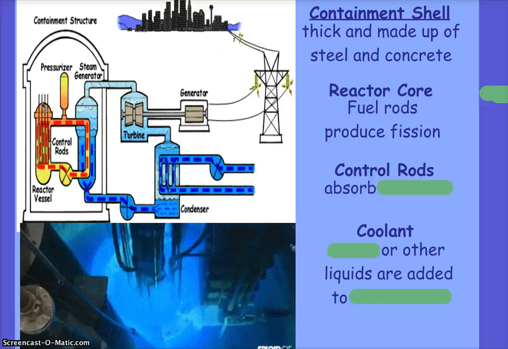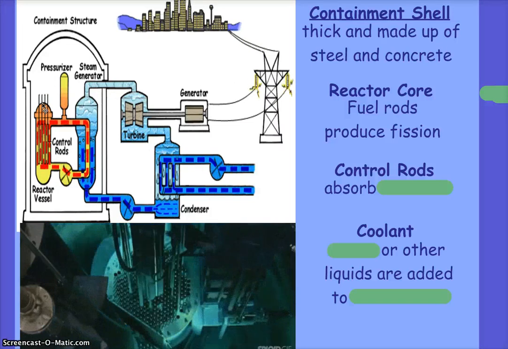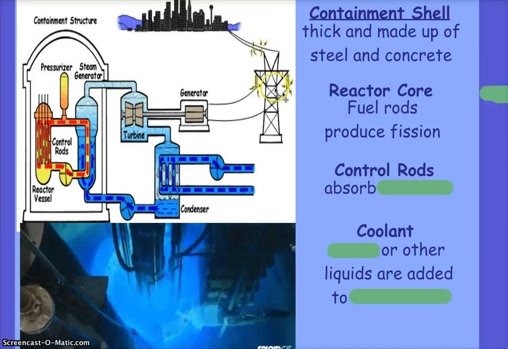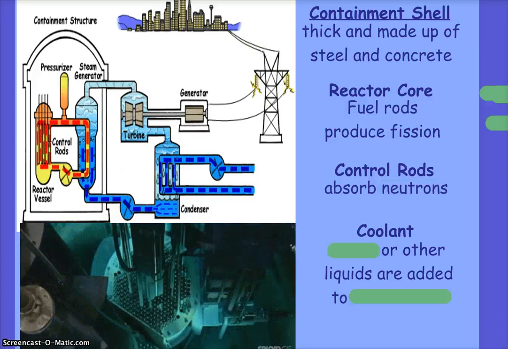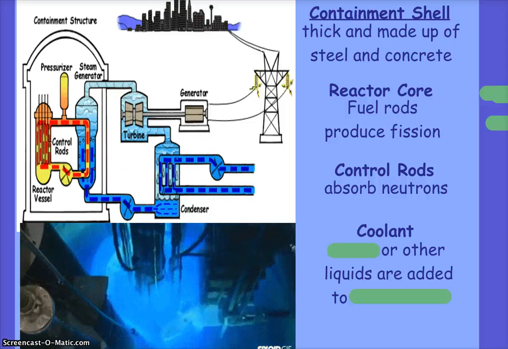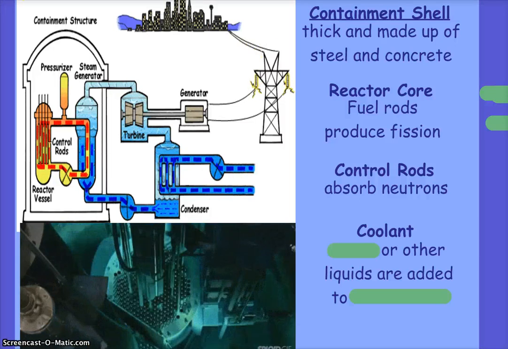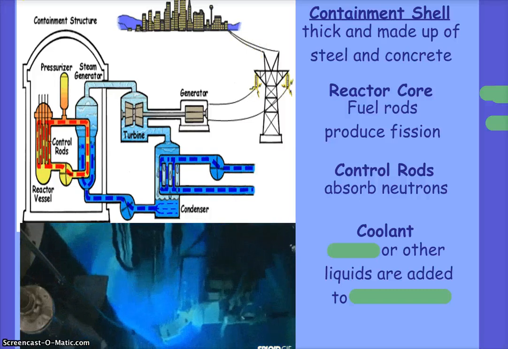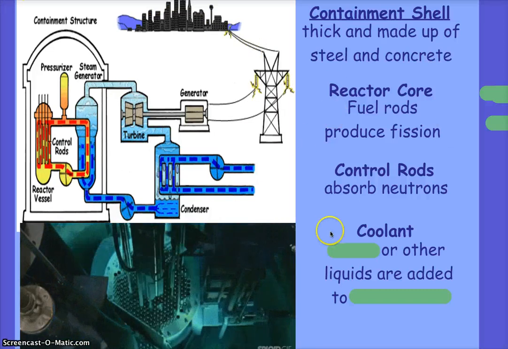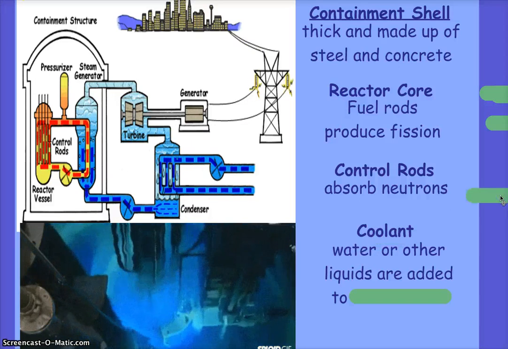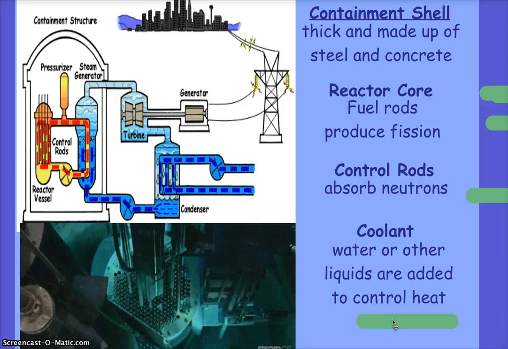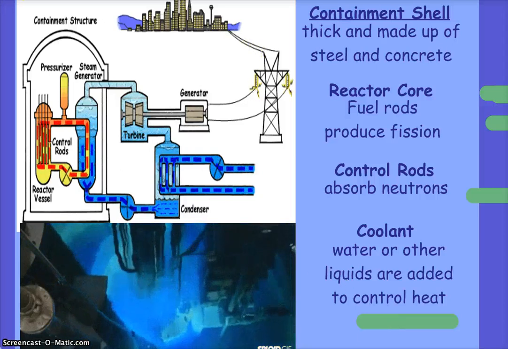If I'm going to control fission, what am I controlling? The amount of neutrons. I'm going to absorb neutrons. I can't control the heat unless I control the neutrons. So these rods go into the fuel rods and they absorb the neutrons and they basically say no more fission. It's getting too hot, right? And this is constantly going on. In addition, we have a coolant, which is water and other forms of liquid that are going to go through the reactor core to help control the heat as well because it's so much.